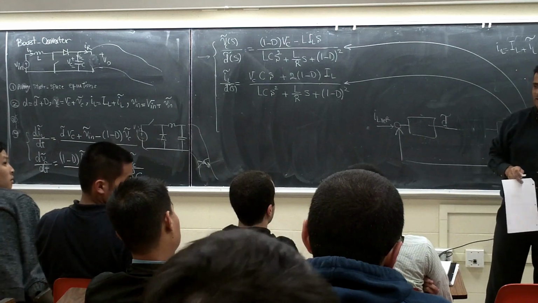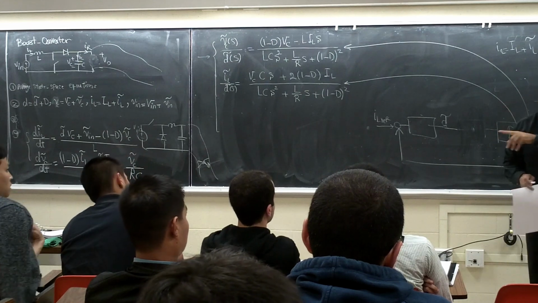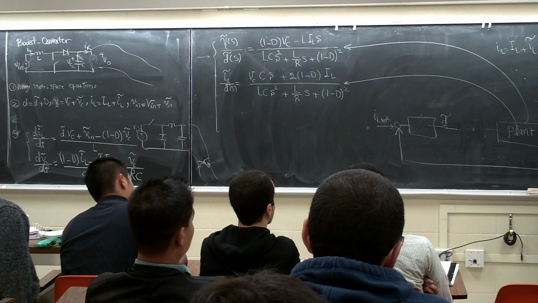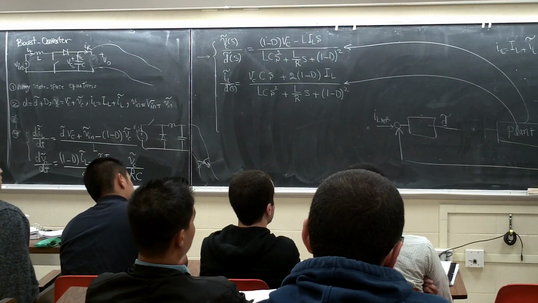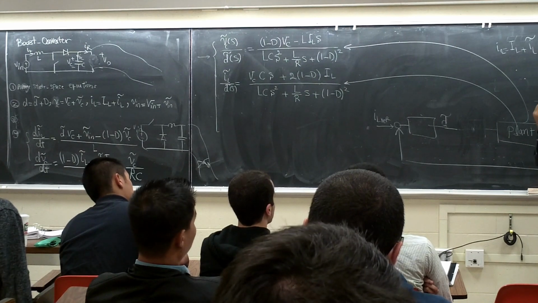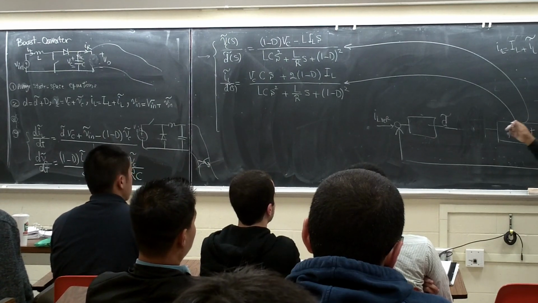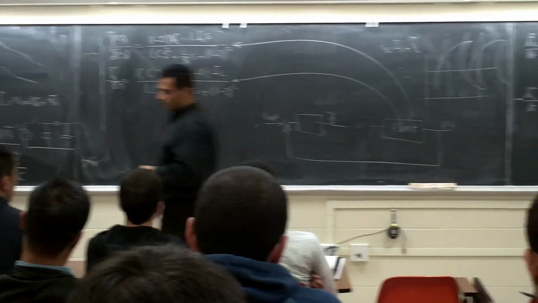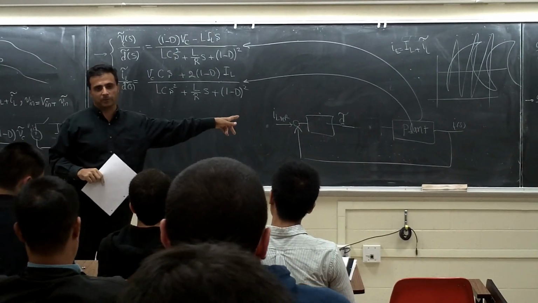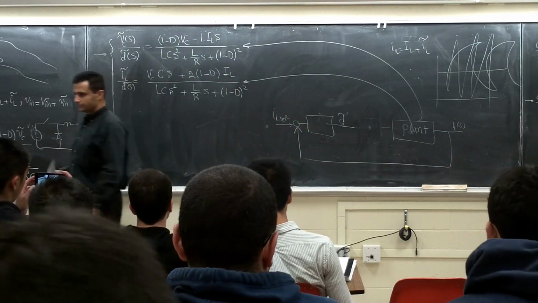We just consider the average plus the X. X2 is going to be like tilde times tilde, and we get rid of those. If the changes are too big, we cannot use this. And we are assuming that if you have a good control system, the changes shouldn't be big. They should be around there. So we found a transfer function for the buck, for the boost. We're going to stop here. Tuesday, we are going to quickly calculate the PWM generator transfer function. And after that, we are going to focus on this one.